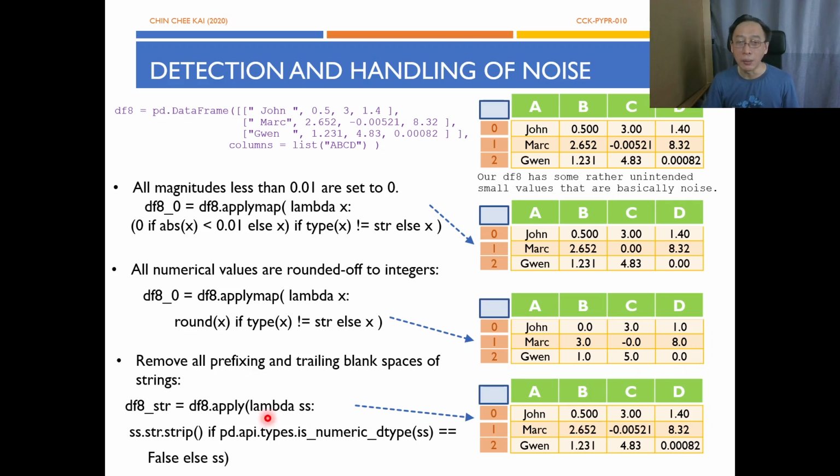And that's why when we say dot apply, lambda, this is basically a series that is being handed to the lambda, the whole column vector. We now check whether the whole column has, because remember in pandas, each data frame is made up of a combination of columns, and each column must have the same data type and the same number of cells as all other columns.